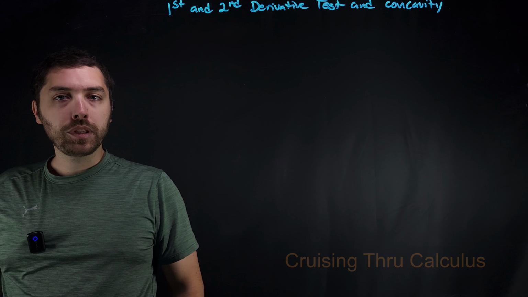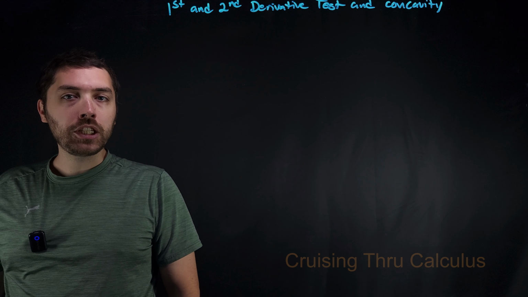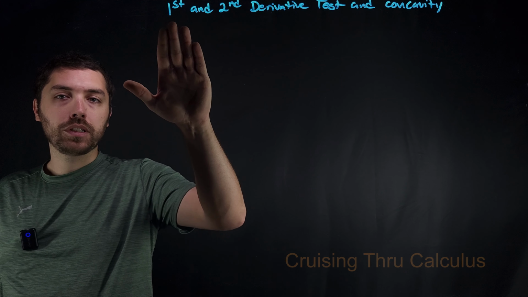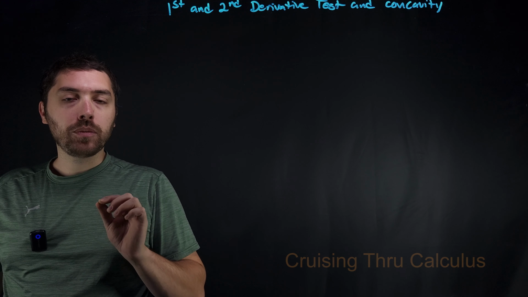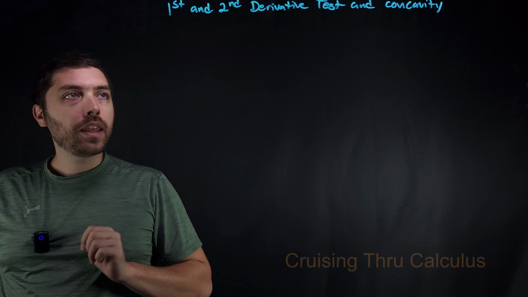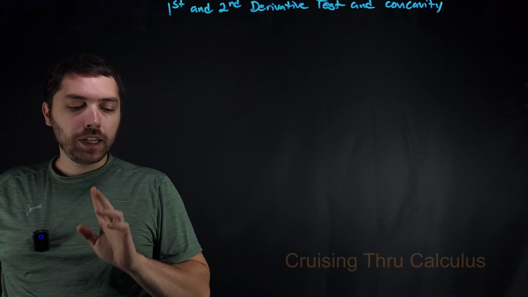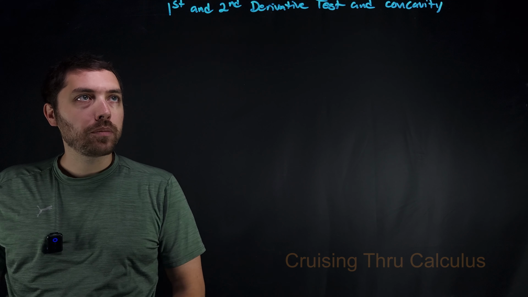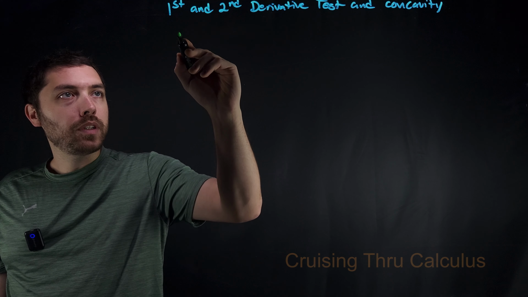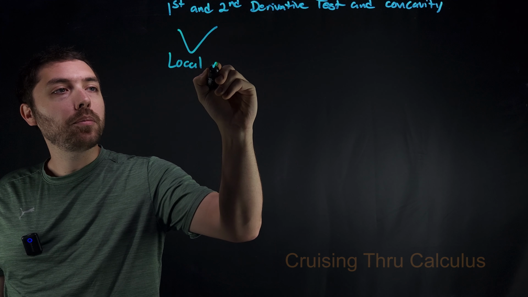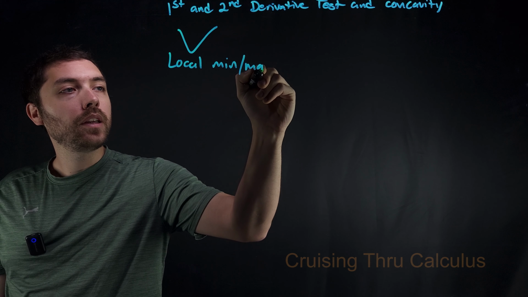There's quite a bit going on with these problems, which is why I chose one of each type of question. Our first question was a first derivative test question. Our second question was an absolute maximum or minimum question. Then we did the second derivative test, and then we figured out what concavity was. Now, be sure that you're clear on what each of these are. For example, the first and second derivative test both do the same thing. They both find local minimums or maximums.